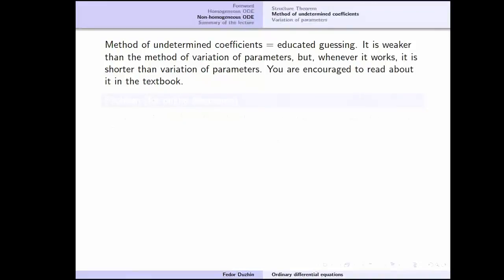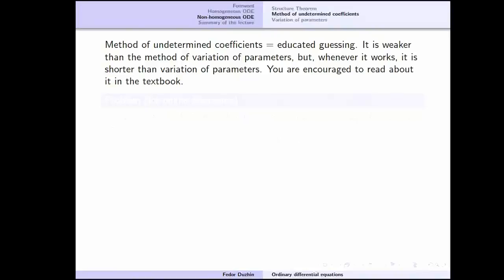The first of them is called the method of undetermined coefficients, and basically it is guessing. The problem with it is that sometimes it doesn't work. It only works when the right-hand side of the differential equation has a particular nice form. So for example, whenever it is a polynomial, or a combination of exponential functions and trigonometric functions, then the method of undetermined coefficients is going to work. But if the right-hand side contains something like inverse trigonometric functions or logarithms, then it fails.